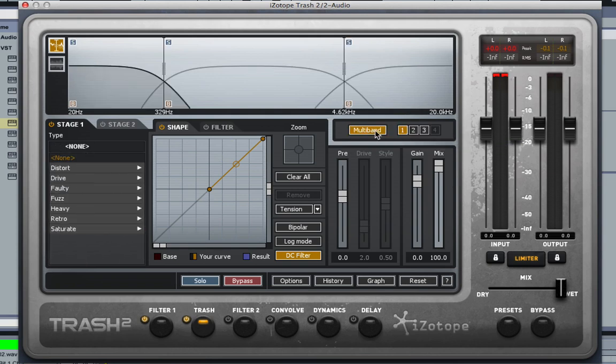However, the main time you would want to use multi-band is if you're processing a whole track or you're processing a sound with quite a big range of frequencies. In general, you want to distort the bass quite a lot, but you don't really want to distort the highs that much. It's quite complicated as to why that tends to work out well, but that's just a good general rule of thumb.